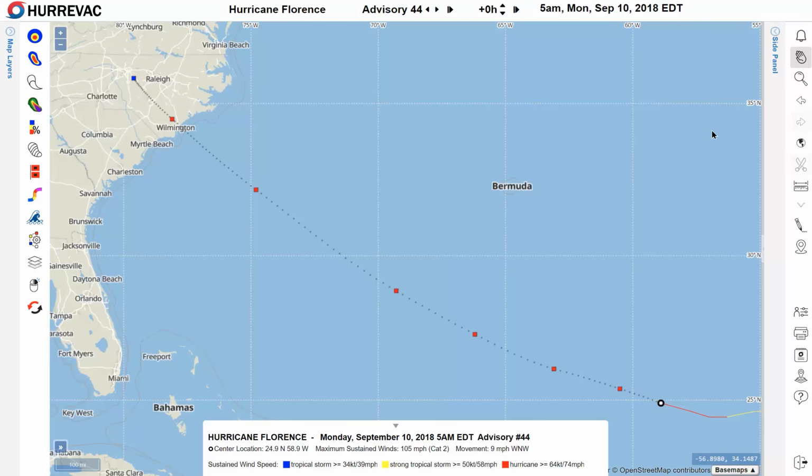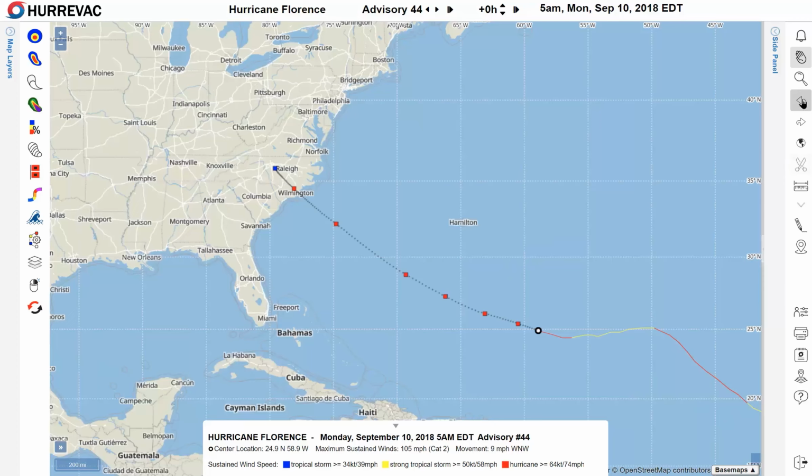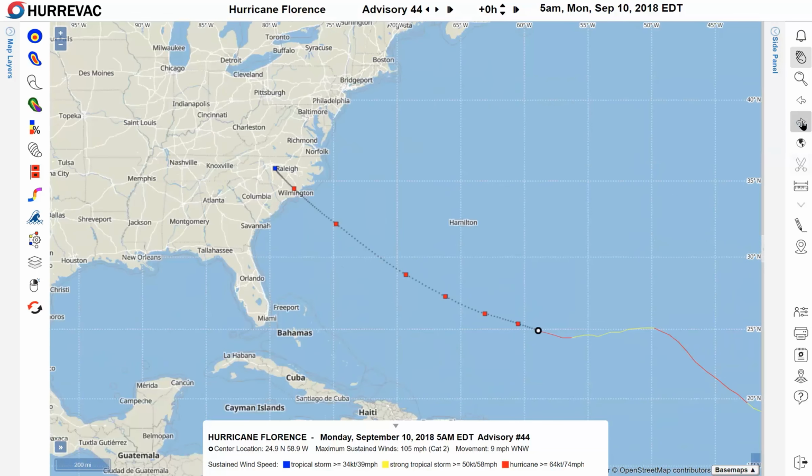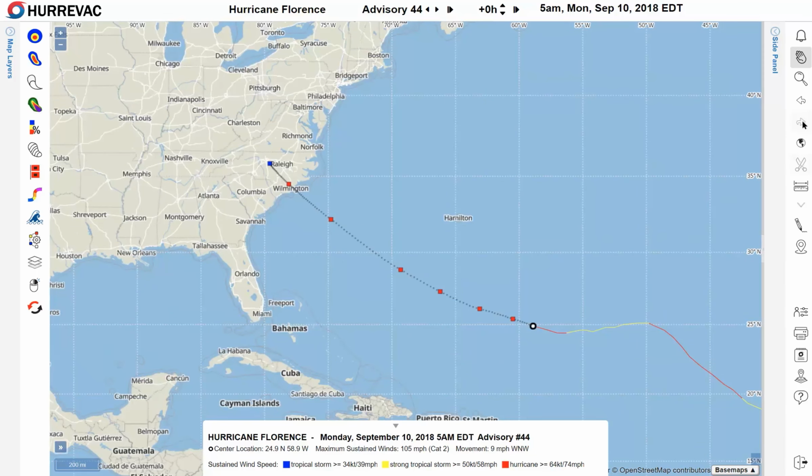And I've done a lot of clicking around and moving on this map. And sometimes it's nice if all of the exported graphics have the same map extent or domain. And that can be a little bit hard to keep track of. So know that you also have some options with these tools near the upper right that look like arrows called Go to Previous Map Extent to go back in time to the previous map views that we were looking at. And so if I really liked where I was exporting a graphic previously and want to go back to that map view, I can use these left or right arrows to cycle through that.